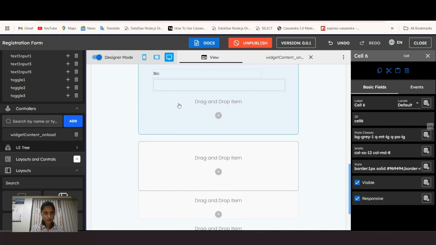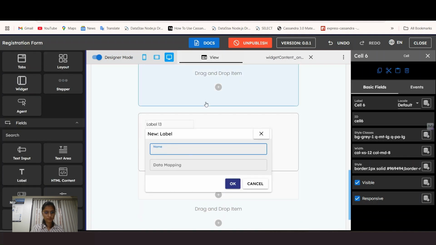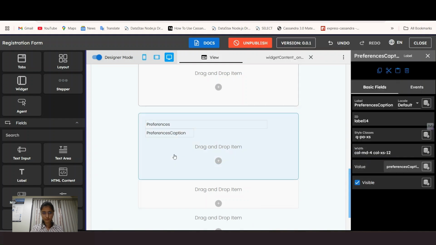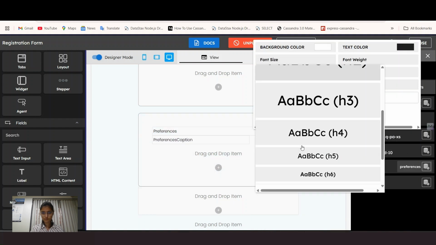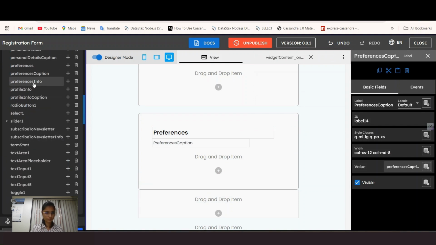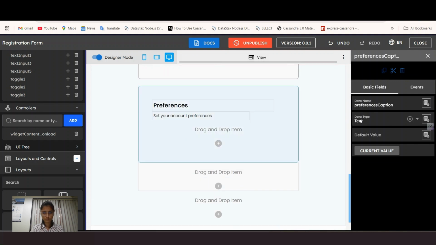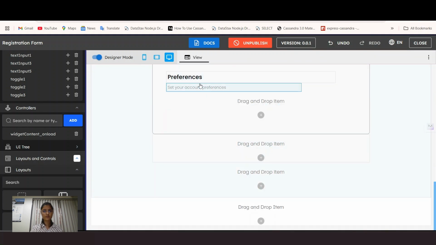Now for this preferences tab we need labels again. So these are the two labels which we have added.